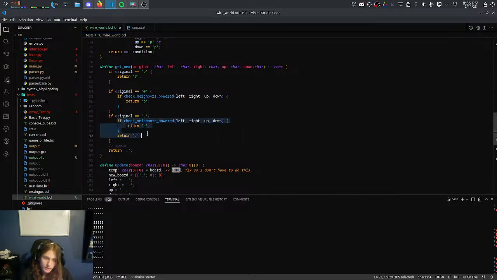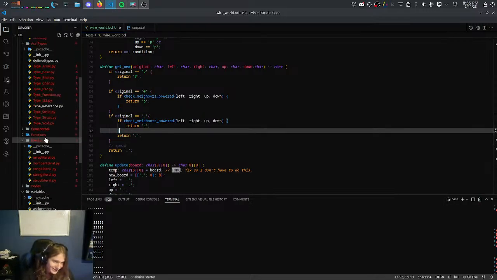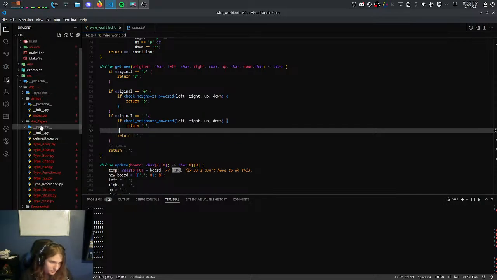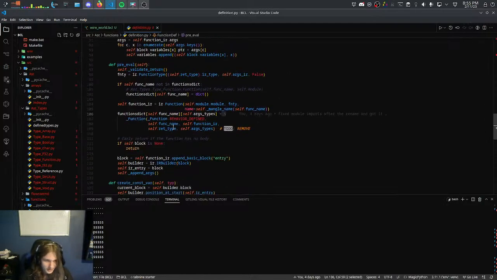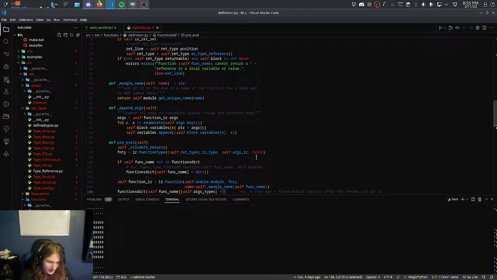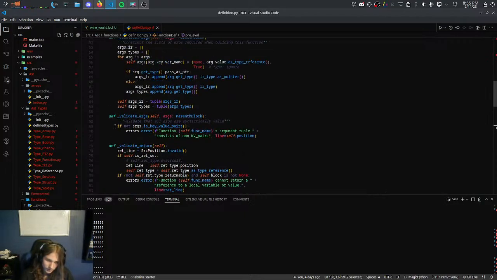So I need to make a change. That's actually an extremely important change that needs to be made. I have to do it in one of the worst files. This one. I don't like it. It makes me sad to look at. So validate return.